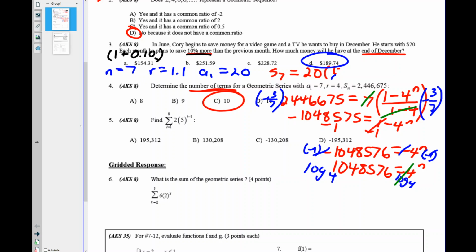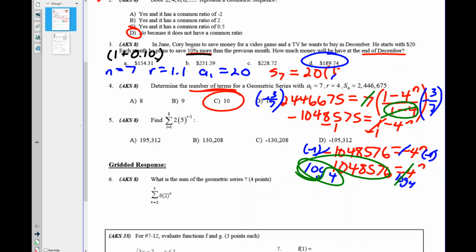Last call. If you don't know how I got that, say something. I will tell you what buttons to push on your calculator in what order. Which step? The change of base. So you would put log of the big number divided by log 4. Change of base. I just did it in one step. I took some liberties because we've done this before.